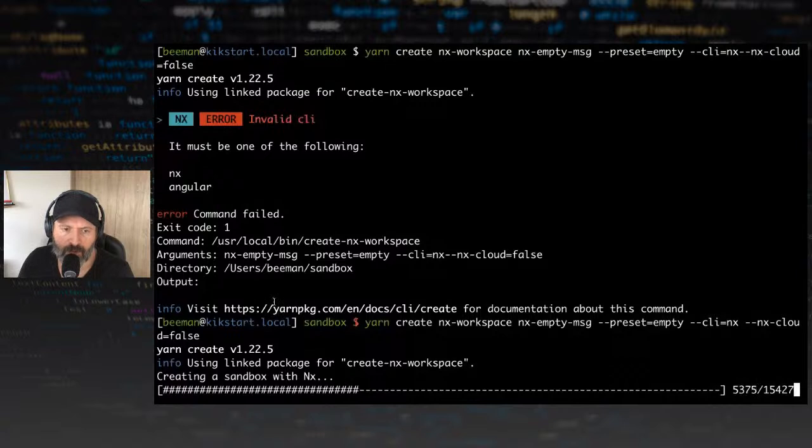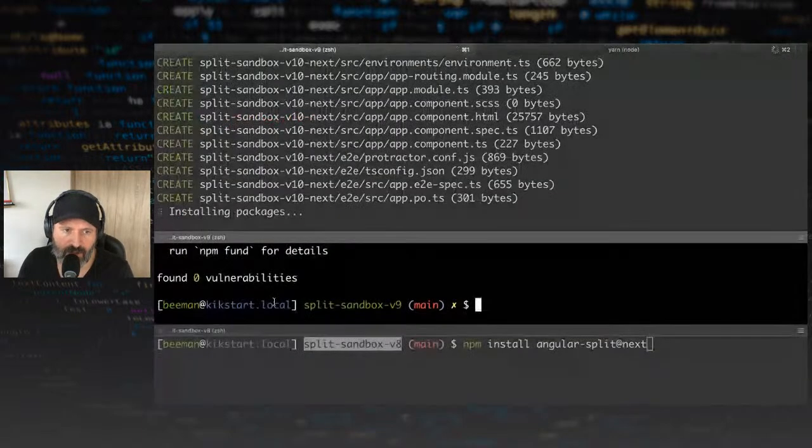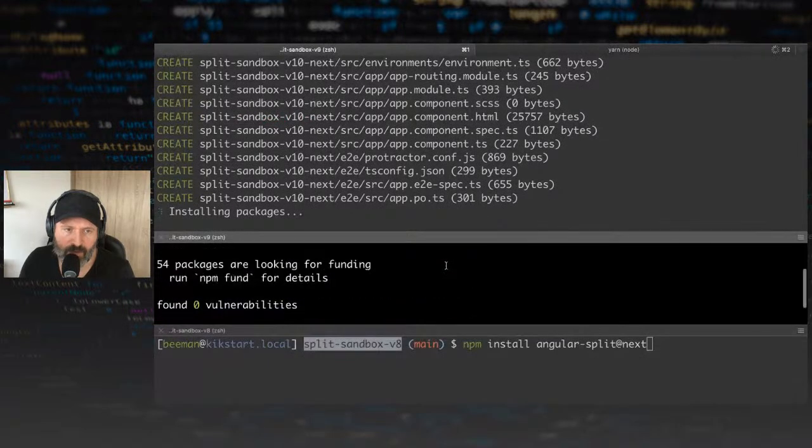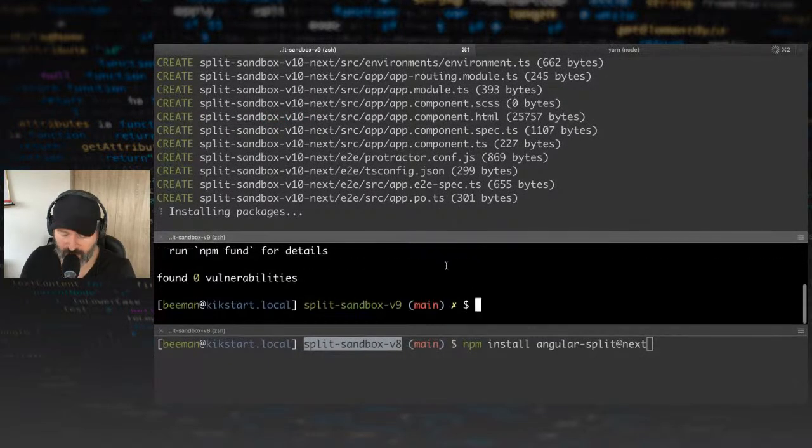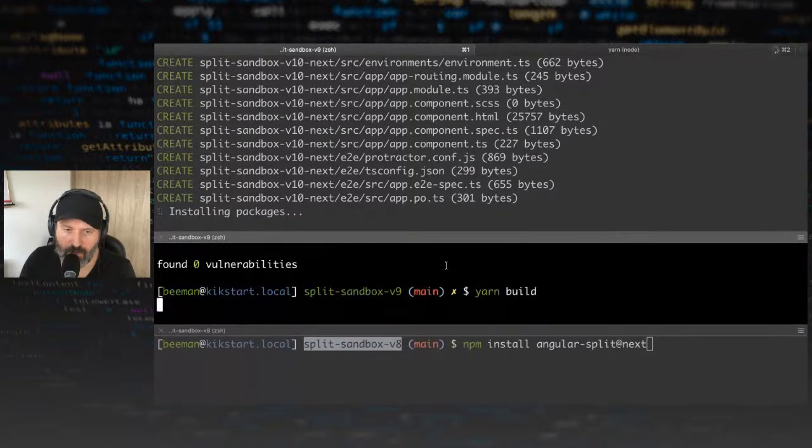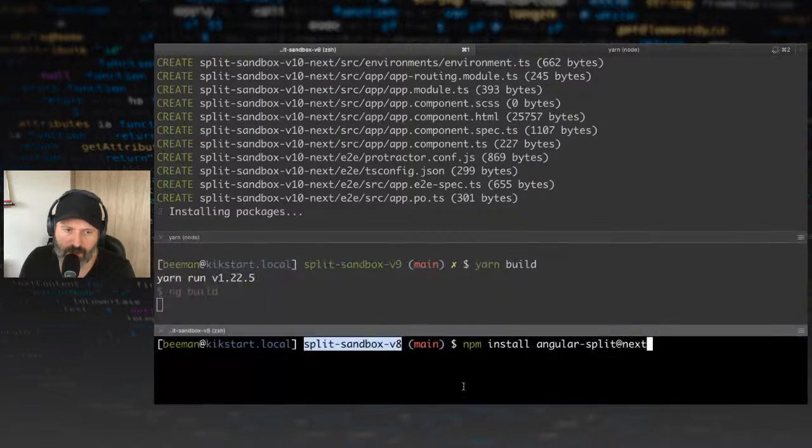Okay, so this workspace is running here, and what we can do is check the other terminal I've opened where it's doing the installation. Okay, so the Angular 9 version has Angular Split installed, so let me go ahead and run a build on this one. Then additionally, we're going to look at v8, so Angular version 8. I'm curious if it can run the library that's built by Angular 10. I think it should. I think this is why we're going through the whole hassle of rebuilding everything the whole day, but it's worth it.